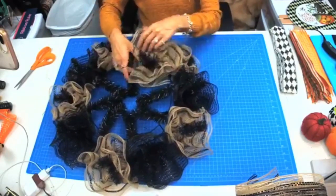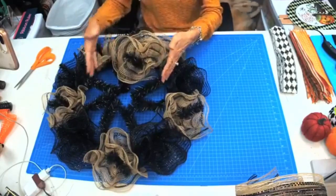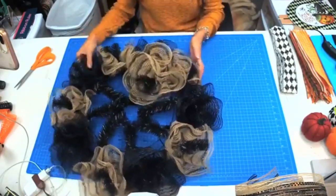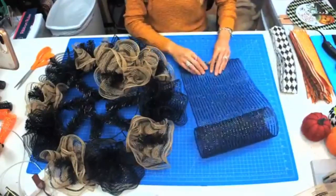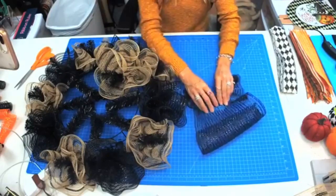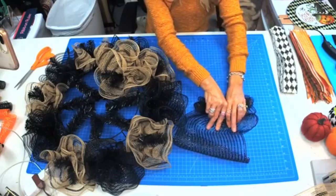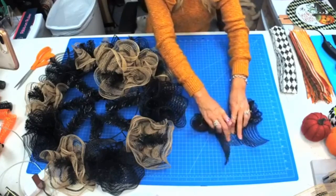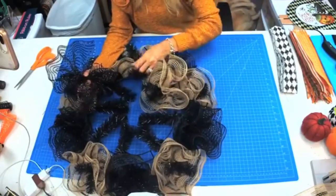Now you're going to have the mesh from the bottom and the top touching each other. Just like I said, stand it up when you're putting mesh next to each other. Do the same thing on the bottom ones. Make sure you're not pushing them down, squishing them. Just stand them all back up. I'm going to walk this in. Keep your fingers right in the back of that mesh so it doesn't slide under your fingers. If you're going off to the side like that, don't undo it all. Just move your finger back over, push that mesh back to the center, and keep walking it in. The ruffles do take practice. It's not that serious though. If they're a little off, once you put them in there, they're fine.